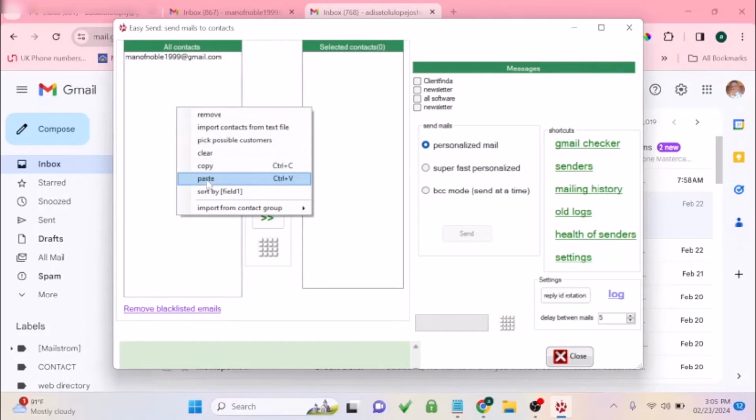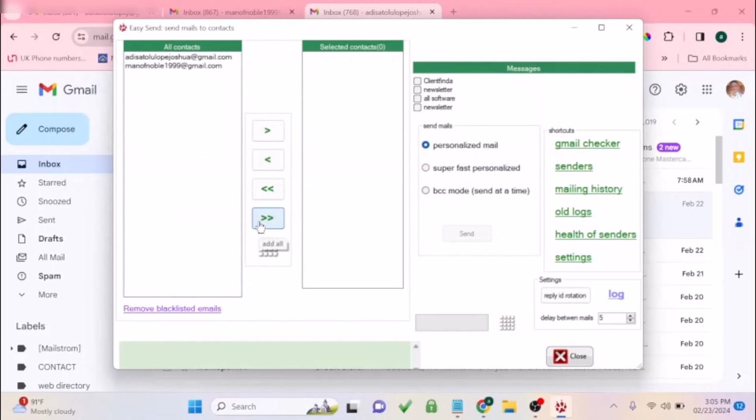Here's where I paste. Then click on these two columns. Just click add on.